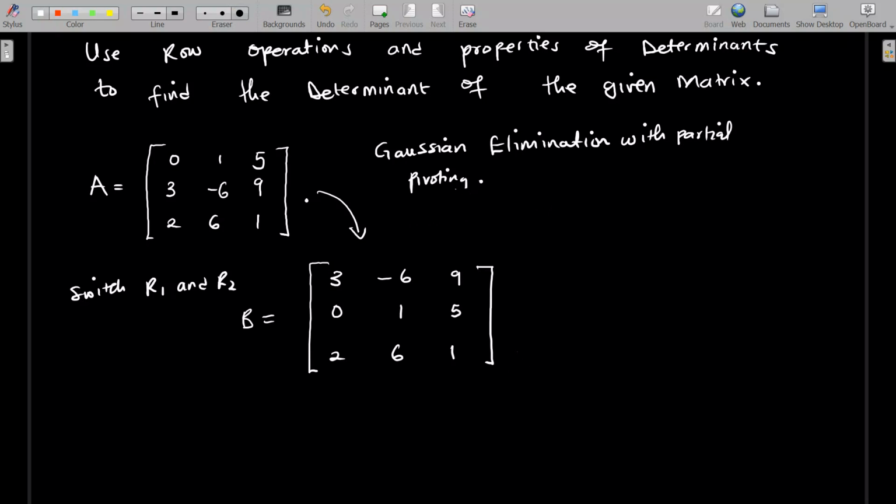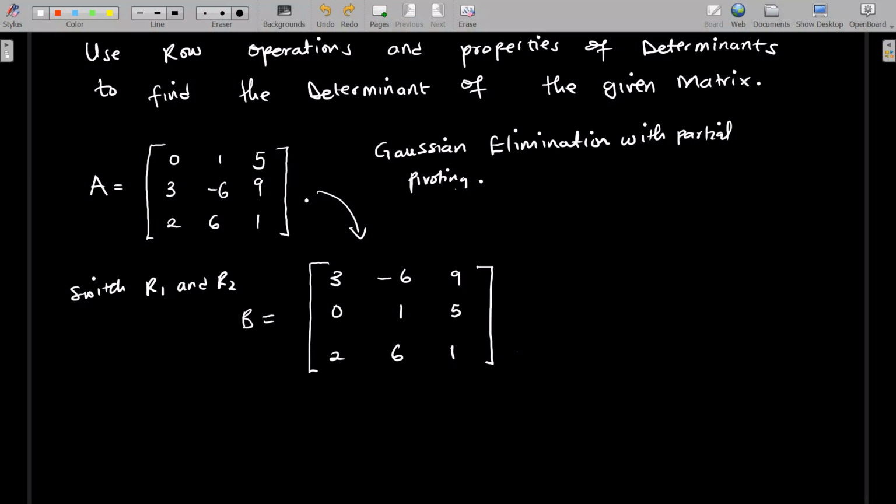So partial pivoting is the main reason I switched those rows. You go through the whole column, and the entries here are 0, 2, 3, and 2. The one with the highest magnitude, you make it become the pivot. So you switch that row with the first row and make it the pivot. And here 3 has the highest magnitude, right? So I switch that with rows 1 and 2.